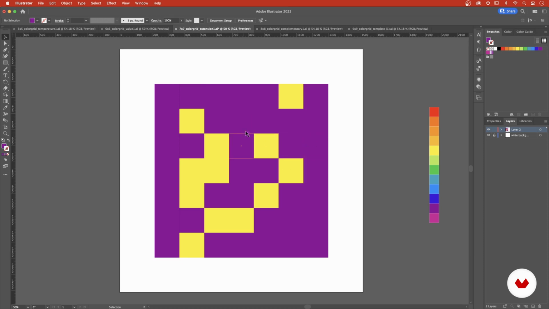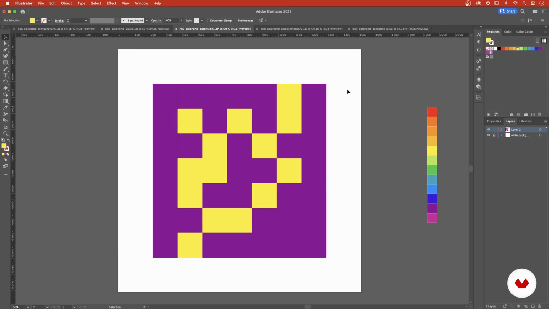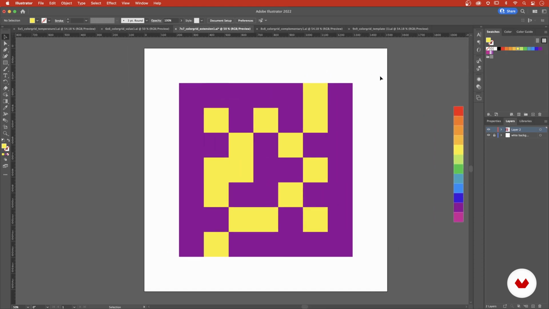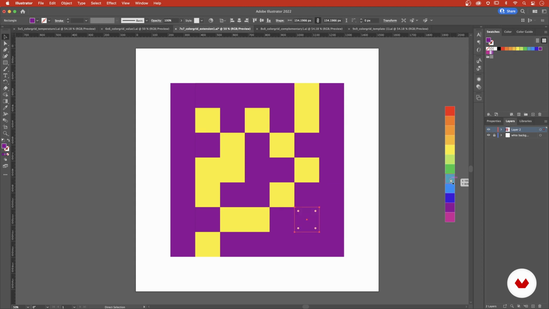And let's just see what happens if I add in 1 more yellow square, if I just change this to yellow. You can see how quickly the yellow starts to take over. And as I'm doing this, the purple still has a pretty good chance of dominating, but the yellow is really starting to take over. So let me just undo all that. And getting back to this, I could even take 1 more of these yellows away probably and stay within this. So there, you have a nice sense of balance between the purple and the yellow.